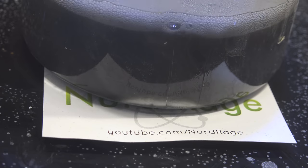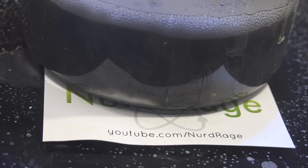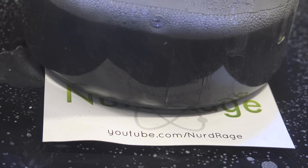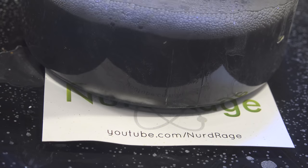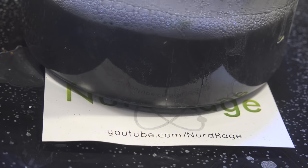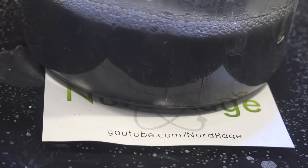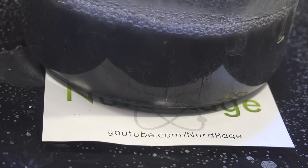Eventually, as the sodium aluminate and undissolved aluminum oxide particles build up, the reaction will slow down to a crawl. This takes about an hour. If the metal still hasn't liquefied by then, there's too much aluminum — you should refresh the reaction by pouring off the excess solution and adding more water and equivalent sodium hydroxide. You may also add in more gallium-infused aluminum if it's available.